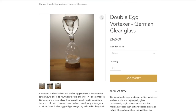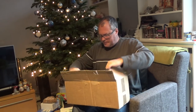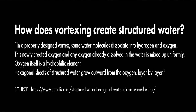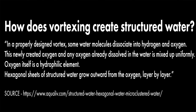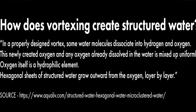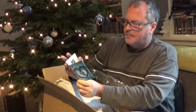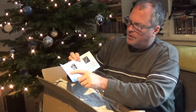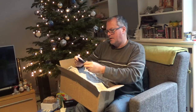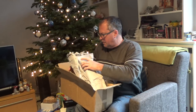It's German clear glass, high quality. My invoice is kind of trash, but what does it matter anymore, right? It's lighter than I expected, to be honest with you, but it seems to be well packed. Down below there is a Simply Living Water care instructions, nicely printed. A trifold opens up, and you can see there's a double egg vortexer in the middle. They have a magnetic pen and a vortex jug, so some of their products. It's simplylivingwater.co.uk for those interested.